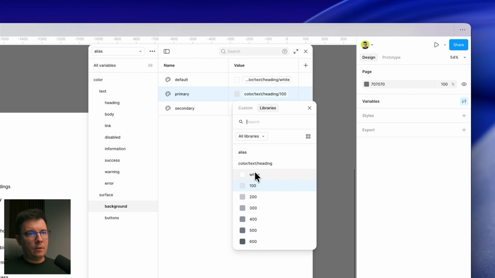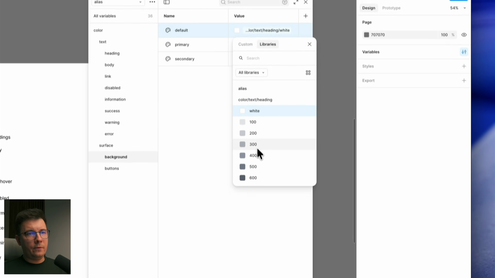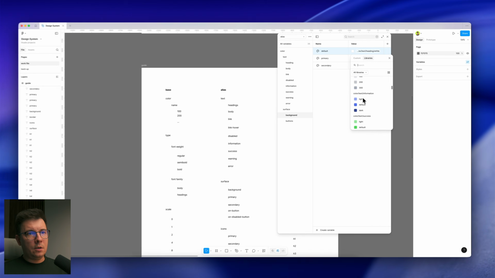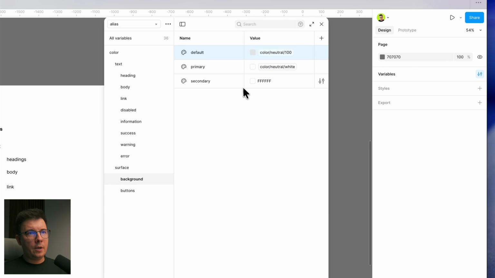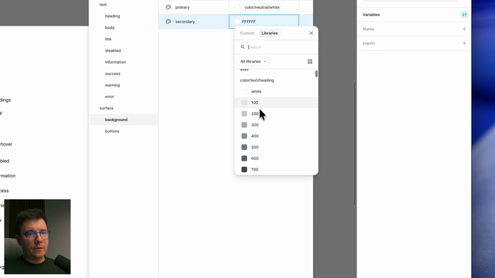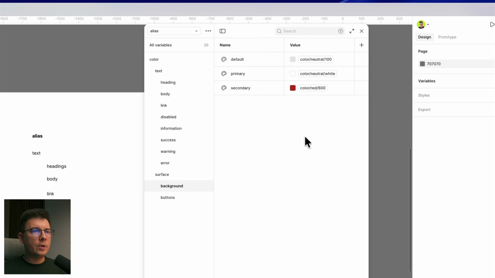And for the, oops, hold on, I'm not using the right one. We need to go back to the neutrals and have the color white. And here for default, in the base, I'll be using this 100. So the primary is white, and the secondary, I want to have a darker red, just to have some interesting background, like for example 600.